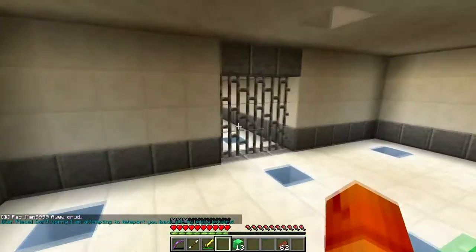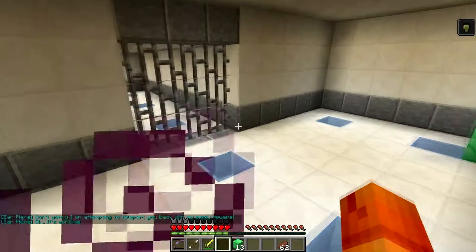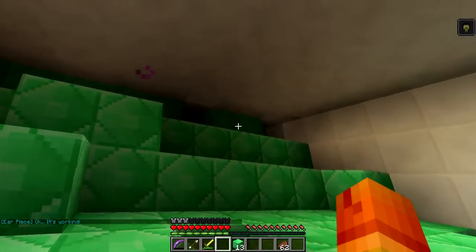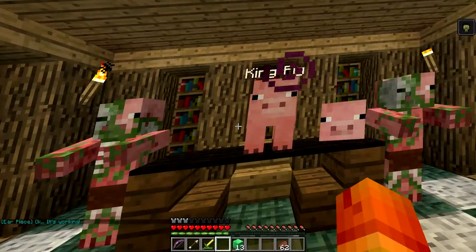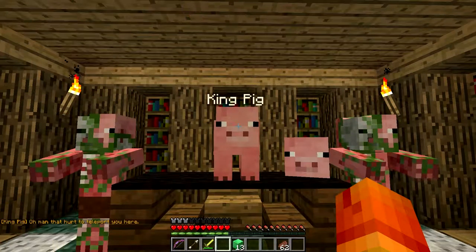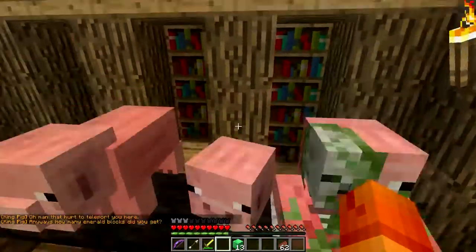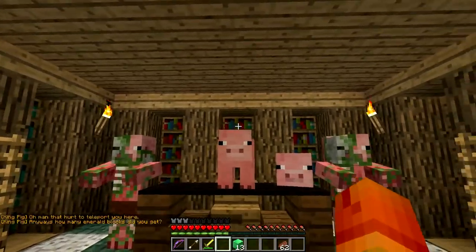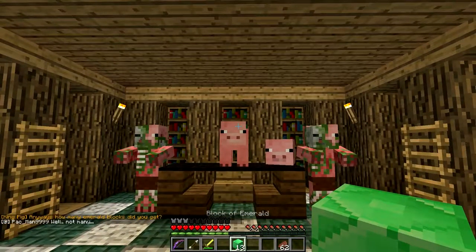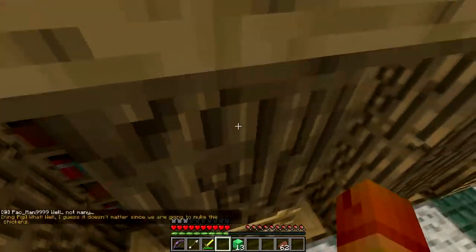Don't worry, I'm attempting to teleport you back with my piggy powers. Oh, crap. Okay. It's working? He has piggy powers, apparently? Okay, we're here. That worked good. Oh, man, that hurt to teleport you here. I bet. That must have taken a lot of energy, man. Okay, anyways, how many emerald blocks did you get? Only got, like, 13, man. Well, not many. Oh, boy.